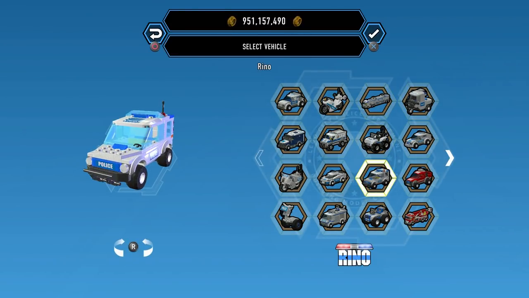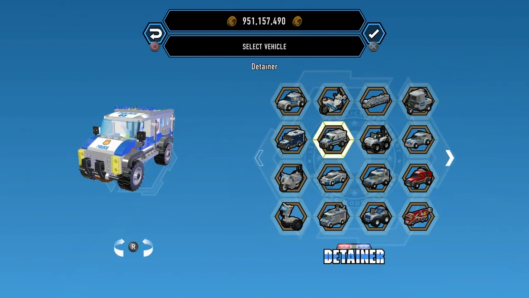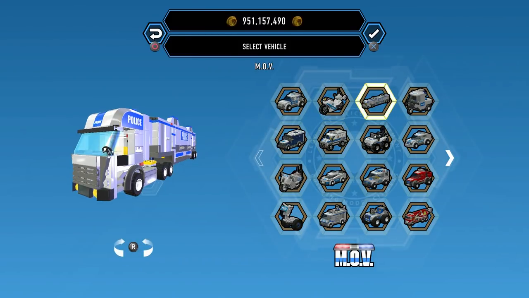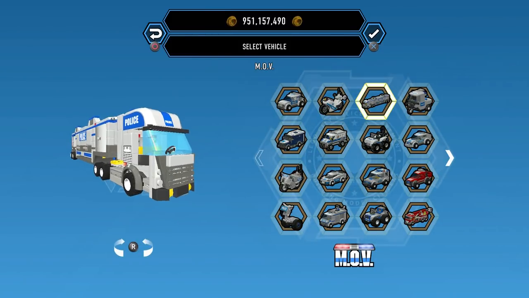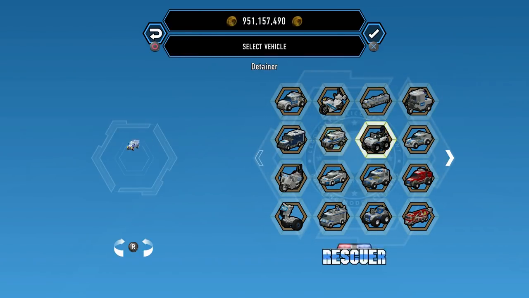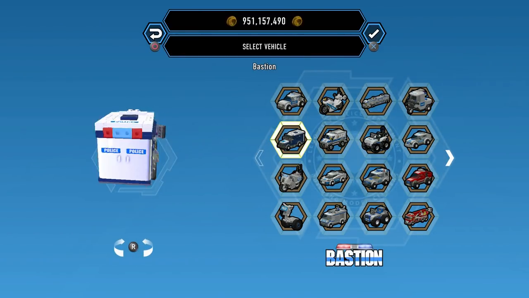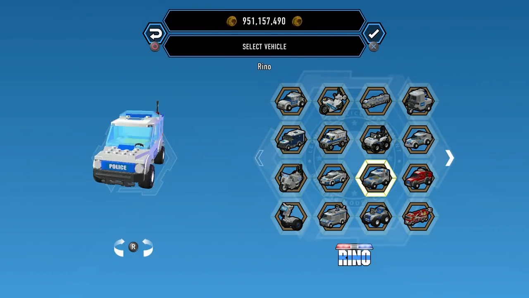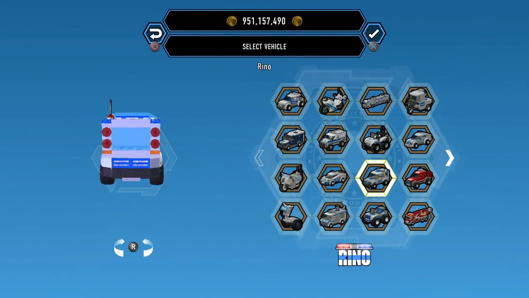Probably the one that I like best, I would say that I really, really like this one right here. The detainer is really cool. I think it looks really neat. This one is crazy fun to drive because it's just ginormous, the MOV. And then I don't see, where's the Jeep? That's not it, is it? No, it's not. Oh, there it is. Sorry. I don't know how I missed it. The Rhino right there. This one's really cool too.